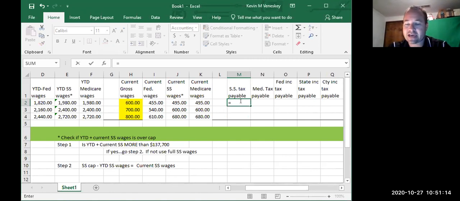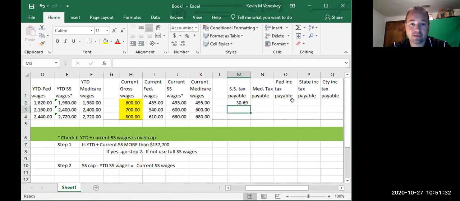With the Social Security tax payable, we're going to simply say, what is our current Social Security taxable wages after we subtracted out those items that aren't taxed? Take that times 0.062, because that's our Social Security rate. Easy enough.